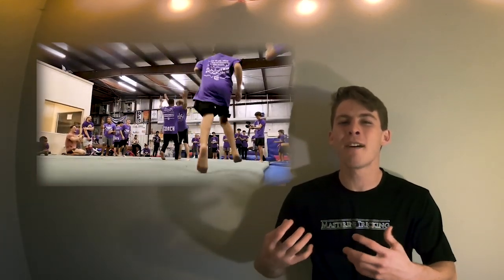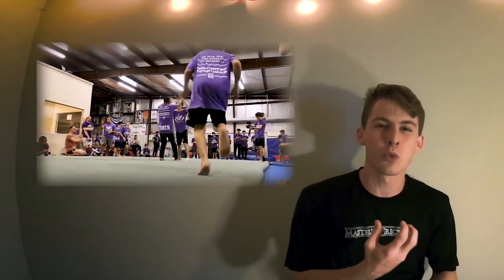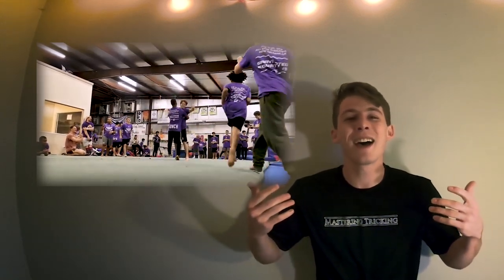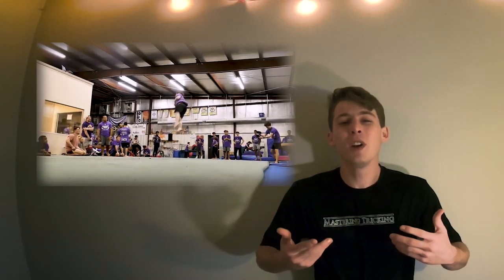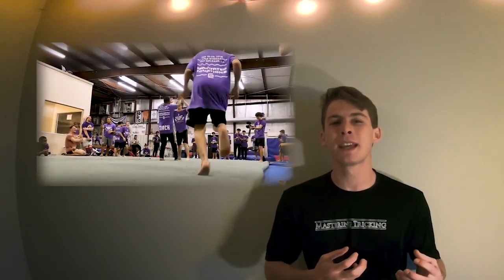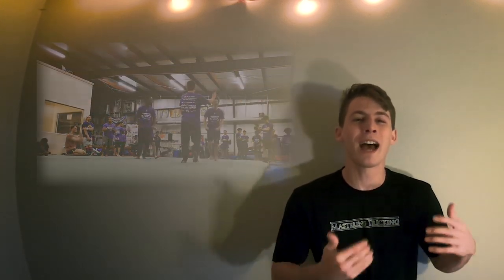When I threw the triple cork, I was able to do it super clean. Triple cork is not very consistent with me, but when I threw this one, it was super strong and super clean. I was able to have a super tight twist, point my toes, and lock into that twisting position. Unfortunately, triple cork is not a very consistent skill with me. So when I do it well, I'm really happy — but honestly, I still need to keep working on it because even though I have this clip, it's not something I can do every day. That's why I need to keep training. But this is the best triple cork I have ever done.